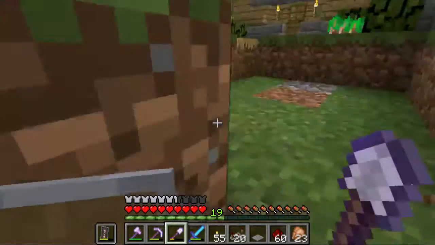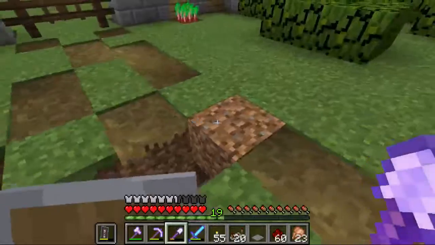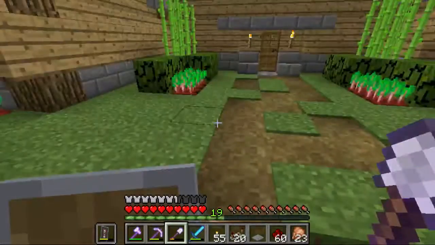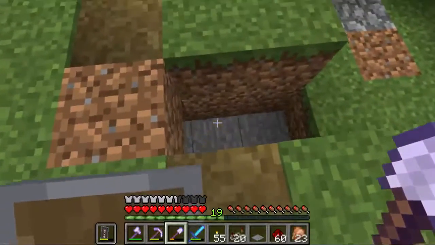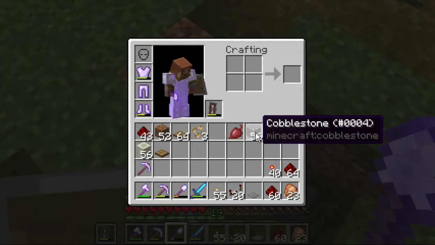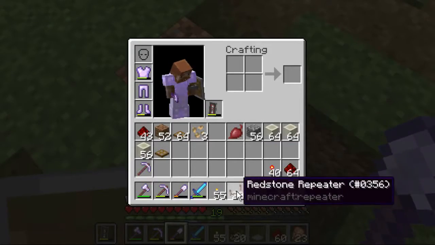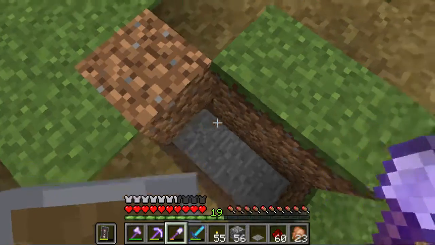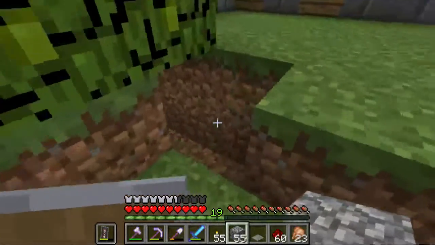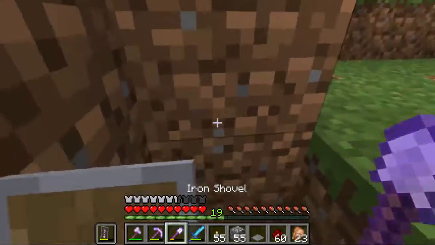Eventually it should break out. There we go. So if we're going to put the switch somewhere in the middle, right? This is actually a good spot for it, in the middle of the track. Then we can have the redstone signal. We'll put a piece of cobblestone to indicate that that's where it's going to go.